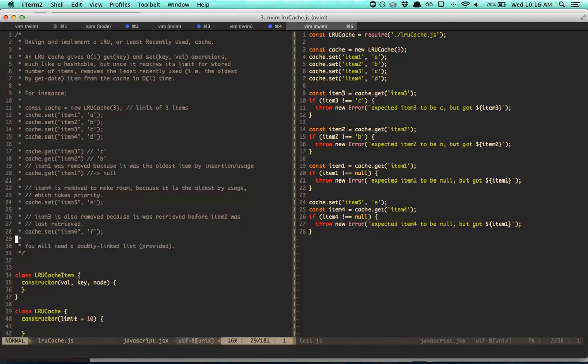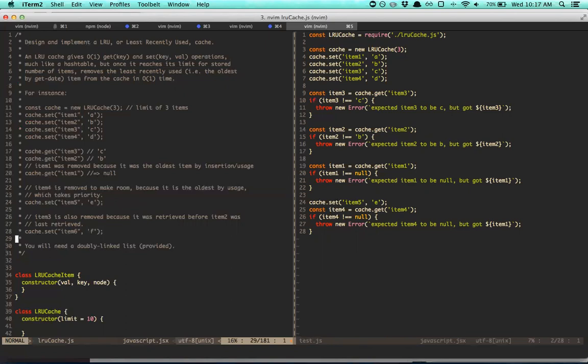Usually the reason for a cache is you have some expensive operation and you perform that operation, and you don't want to repeatedly perform that operation. So instead you just store the result inside a cache, and that cache holds the result. Next time you need the result of that operation, instead of repeating it again, you just ask the cache, hey, cache, give me the result of this operation, so I don't have to repeat the calculation again. It's just a way of storing a pre-computed result of some sort.